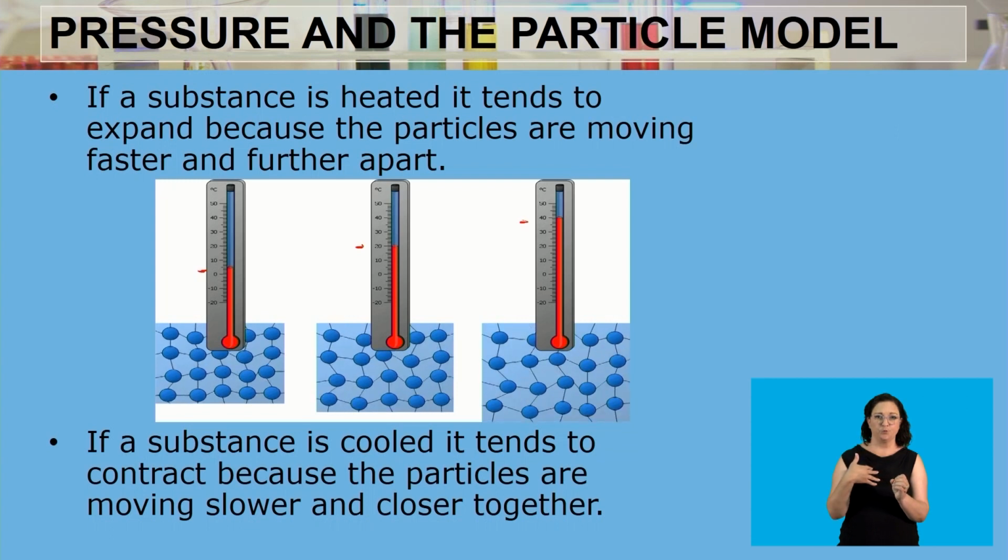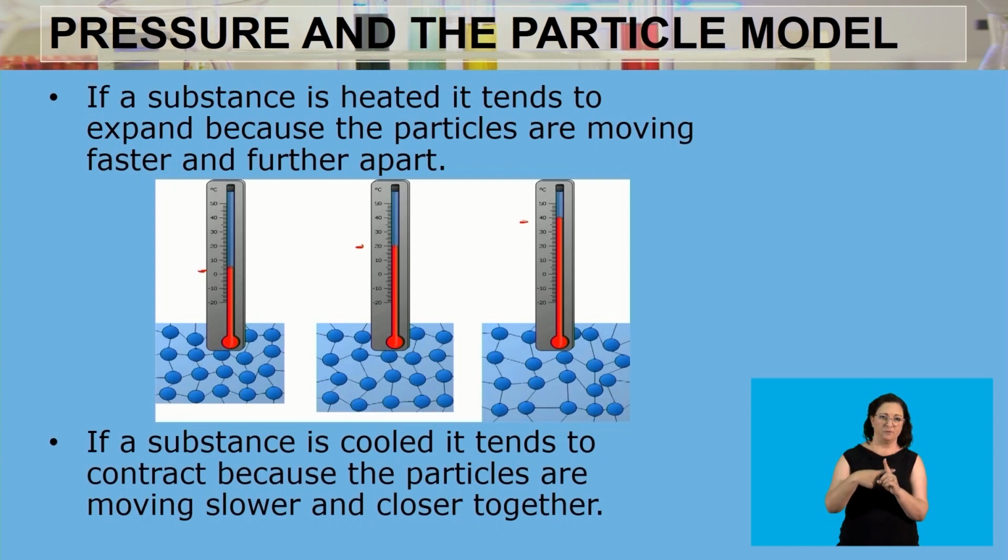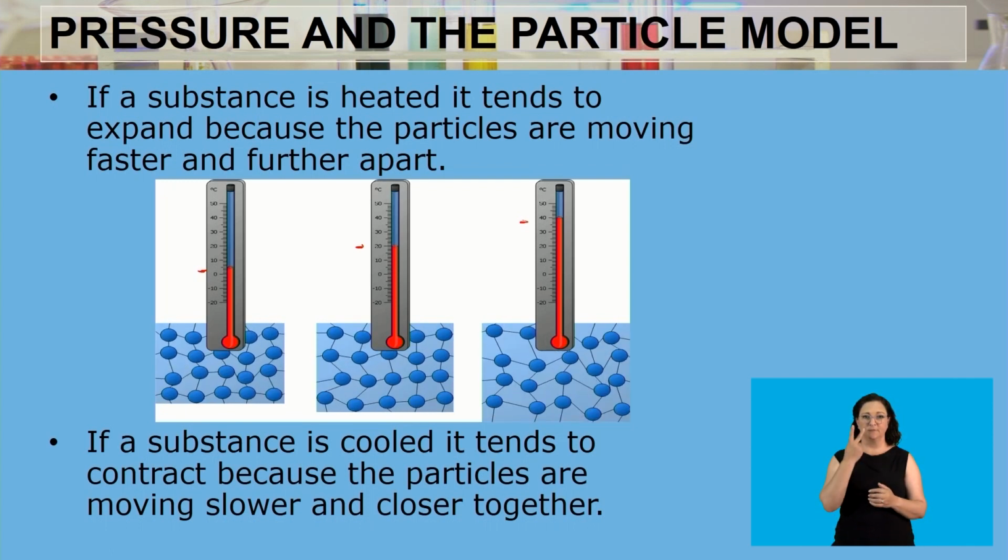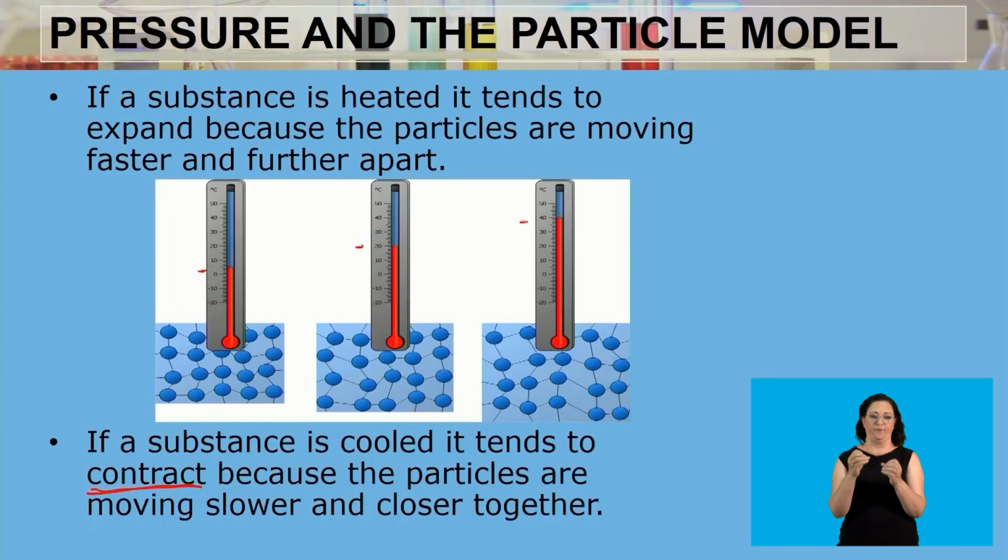So if you now decrease the energy, or decrease the temperature, we're going to see a point where the particles start to move around slowly because they don't have the amount of energy that they had initially. Because the energy has been removed, they'll move around slower and slower, and by so doing, they'll move closer and closer together and appear to be smaller and smaller because they're going to be contracting. The particles are going to contract.